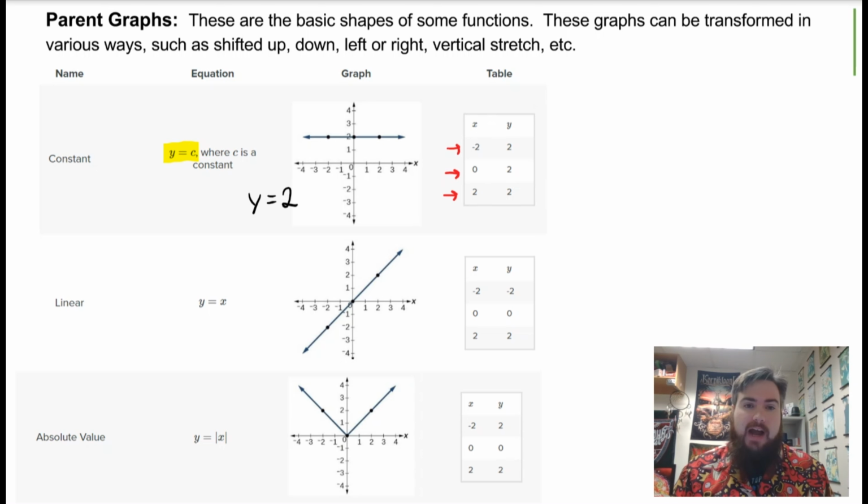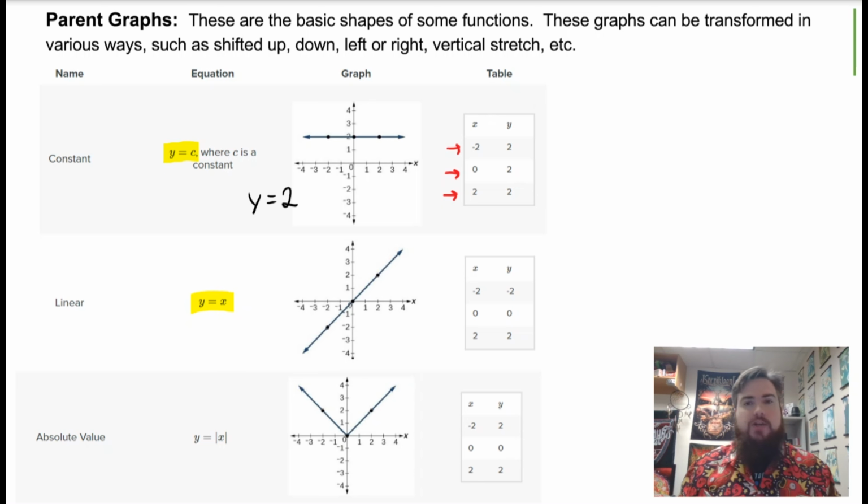A linear graph, on the other hand, can be simply represented as y equals x, which is also what is shown on the graph here. Y equals x is a linear graph because it is still a straight line that is sloped in some way. It will depend on what x is to help define y. This is why we would say x is the independent variable that would help influence the dependent variable of y.